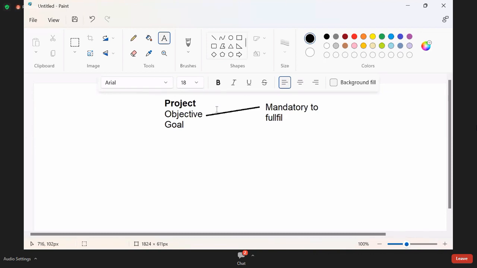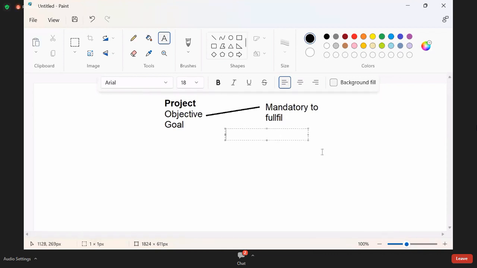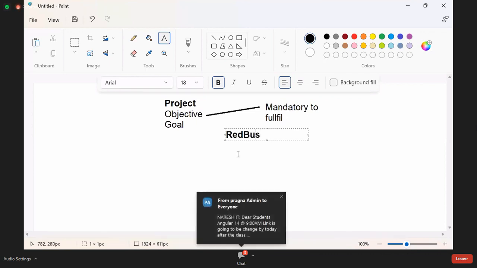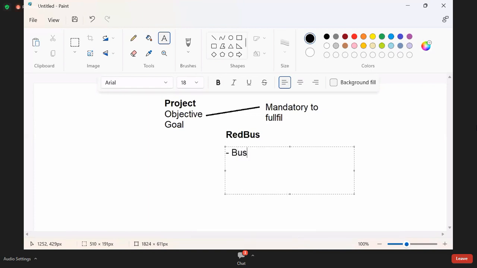No problem. So for example, I will tell you one simple project here. We are developing a project for some ticket booking. Suppose you see some red bus. In this project, there are some modules here. We have bus availability.